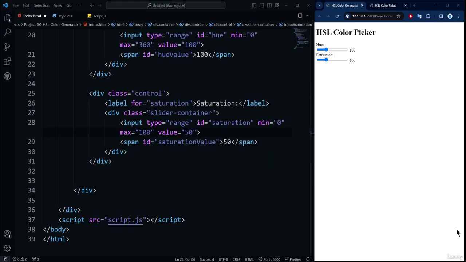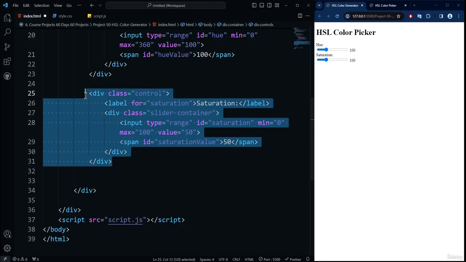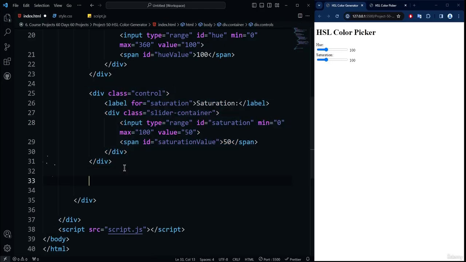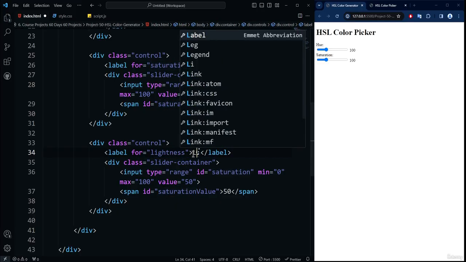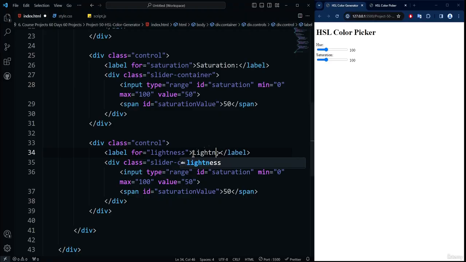Then similarly I need to do that for the lightness also. So I'm going to copy it and paste it here. Then again I need to change it here to lightness, and the label that I want to display is also going to be lightness, and then here it is going to be slider value, then the type is going to be range, and then I need to change the ID also.